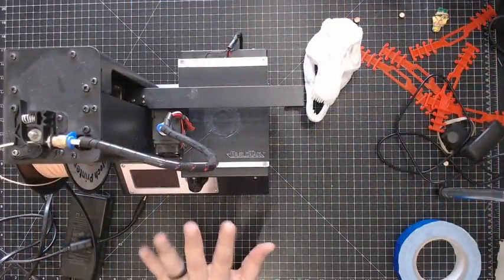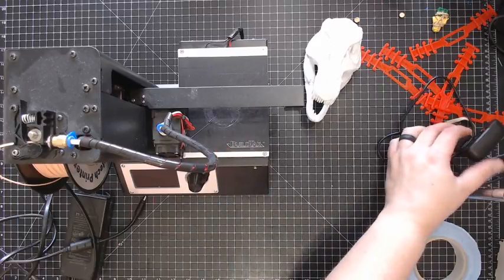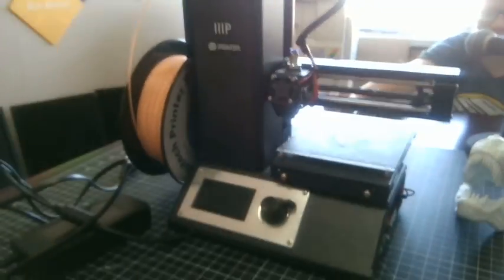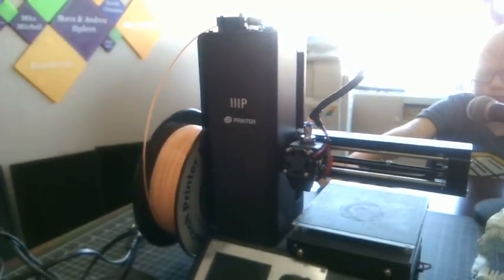So today I wanted to show you, let me put this on the overhead camera. What you're seeing from the top-down view is one of my favorite little 3D printers. This little guy is the Monoprice Select Mini, and we're going to see if I'm lucky, my desk cam will give me an okay, if not wobbly view of it. But the Monoprice Select Mini is a super awesome printer that I'm not going to go into a whole lot of detail on right now because we've got to get through our intro screen as we always do every week.